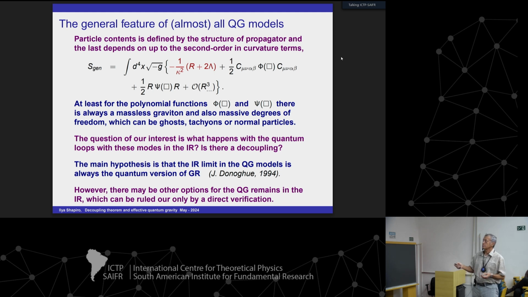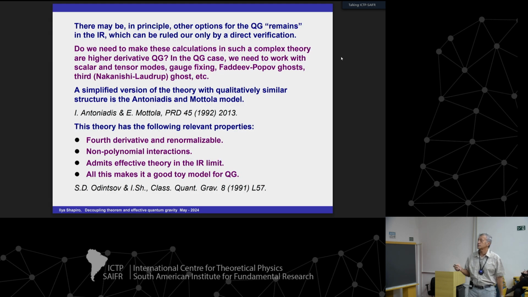But remember that everything we discuss corresponds to the situation which starts from the Planck scale and goes above. All the physics we are interested in happens below the Planck scale. So we have to be interested, starting from inflation and whatever you can imagine, well below the Planck scale. And in this case, maybe we can ignore 4 derivative terms whatsoever. This was the proposal of Donoghue in '94. This is the idea of effective field theories.